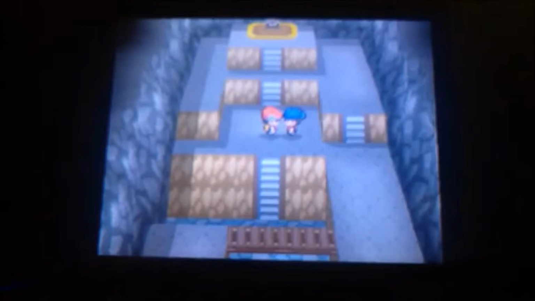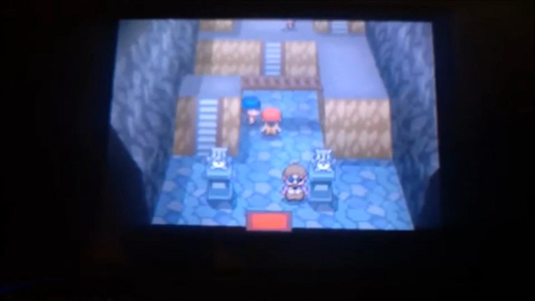I think the key for this gym is to definitely bring a water or grass type, because Geodudes and Onix and just most rock types in general are actually quite defensive. So doing it the way I'm doing it's probably not the best way, and I wasn't actually thinking about that when I was picking my team. But hopefully this isn't going to take too long, and I'm going to go back and heal really quick because I don't want to take any chances with Roark, especially one Pokemon that he has on his team which can be a major threat. So I'll be back in just a second.